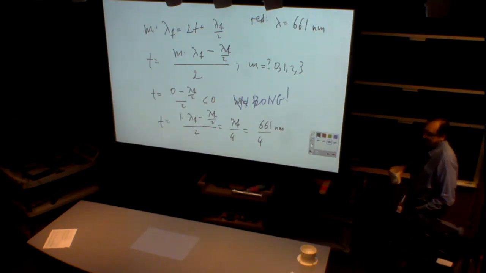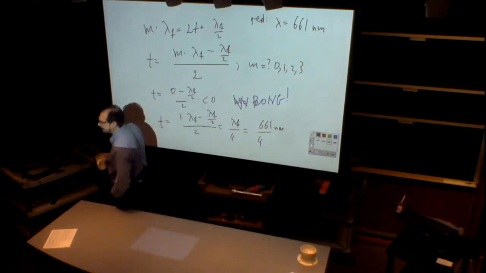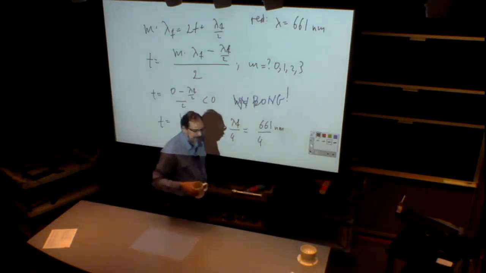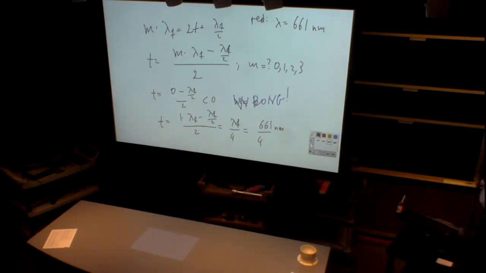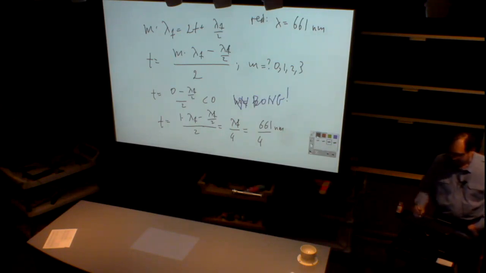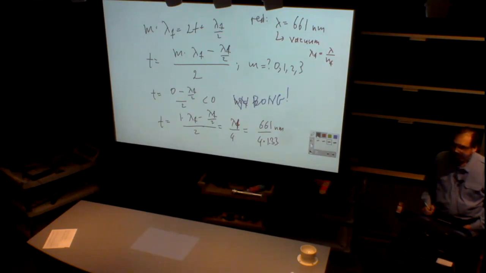It means the answer will be in nanometers. Yes? That's the wavelength in the vacuum. People, pay attention. 669 nanometers is the wavelength of the red light in the vacuum. No one ever says this explicitly, but you need to remember all these numbers are related to vacuum or air. But this is not in a vacuum. This wavelength must be in the film. We know the wavelength in the film equals the wavelength in the vacuum divided by the index of refraction of the film. So we have to divide this number by 1.33. That's it.